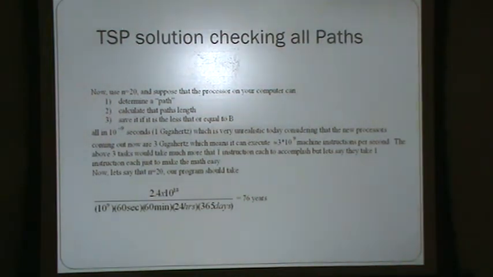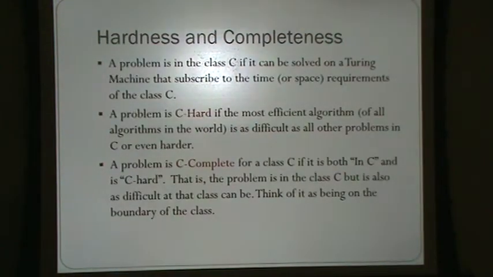And I'm also making the assumption that we can compute the entire length of the path in one instruction, which is not even true. We'd have to hop through all 20 instructions and add them together. It would probably take about 40 instructions just to compute one path. So probably for n's of even 15, it would take more than a lifetime to solve the problem. Okay, so that's just some food for thought for that particular algorithm.